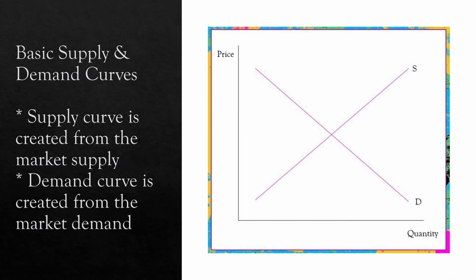Our basic supply and demand curves are a result of the market supply and the market demand. Market supply is calculated by summing up all the producers' supply at each price, and the market demand is all the individual consumers and their demand all added up. Once we have that data, we can plot those points with the prices and the different quantities. That would give us our demand curve and then our supply curve. If you need a refresher on this, go back and check out videos numbers 1 to 4.